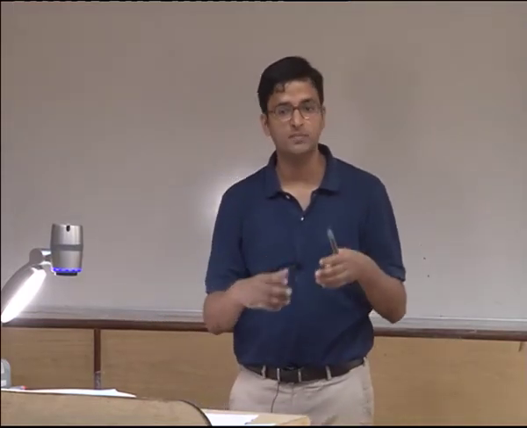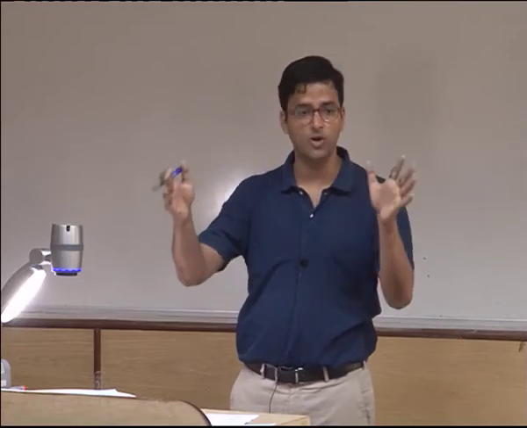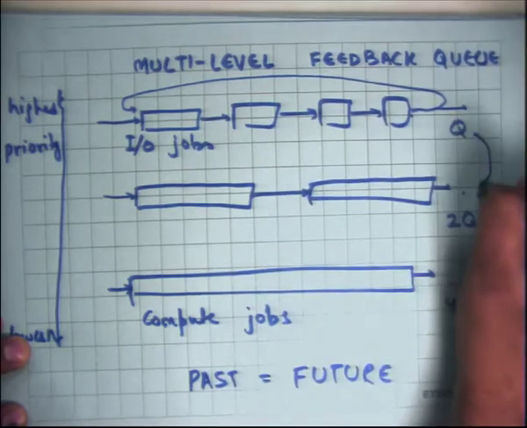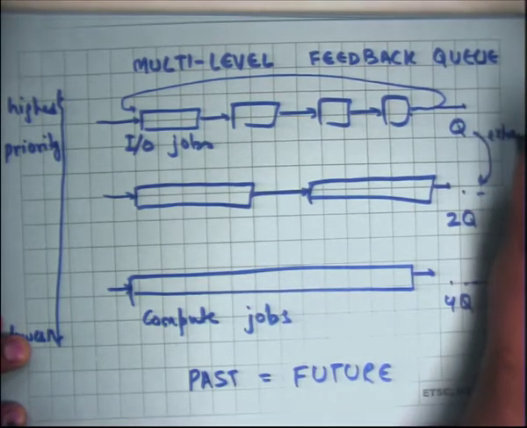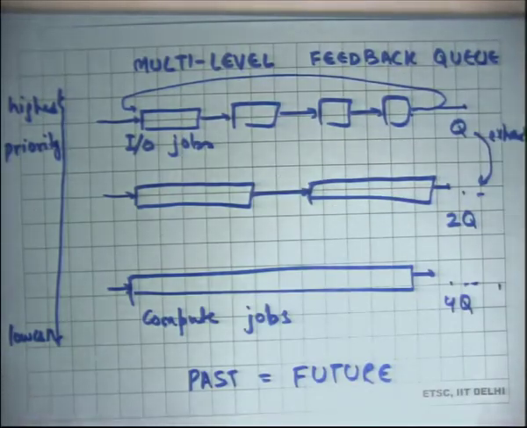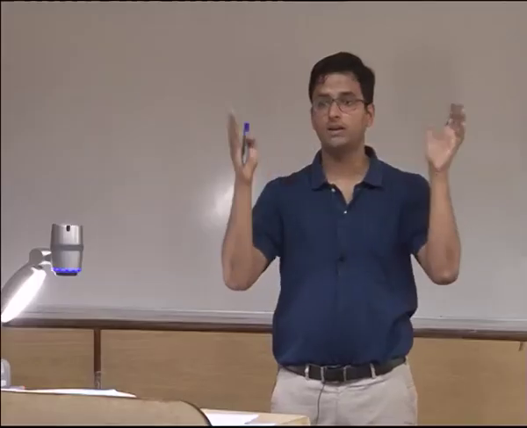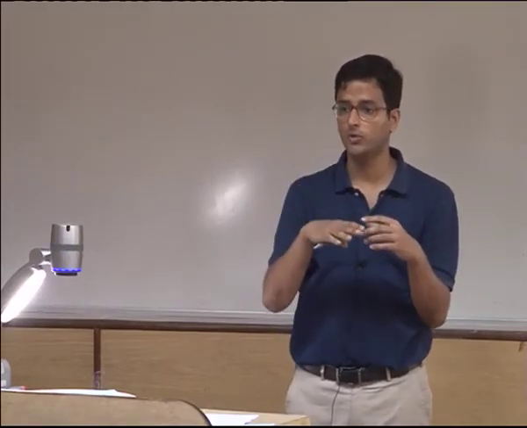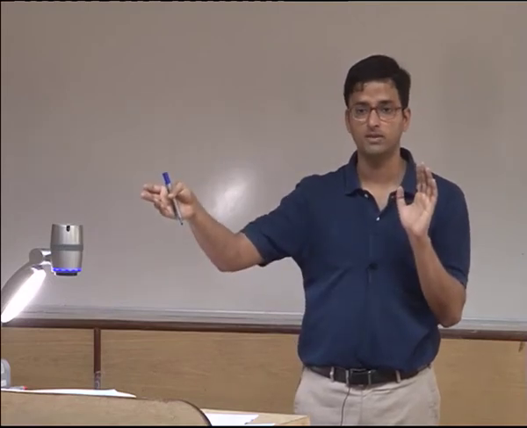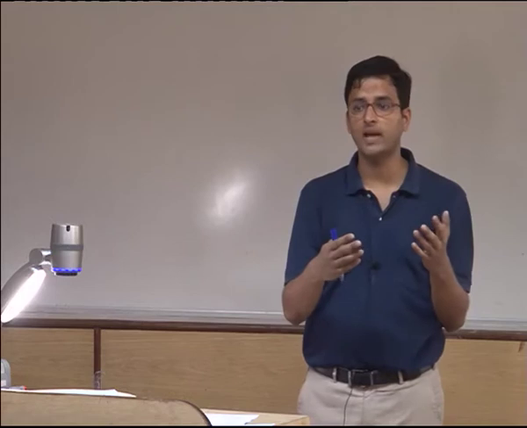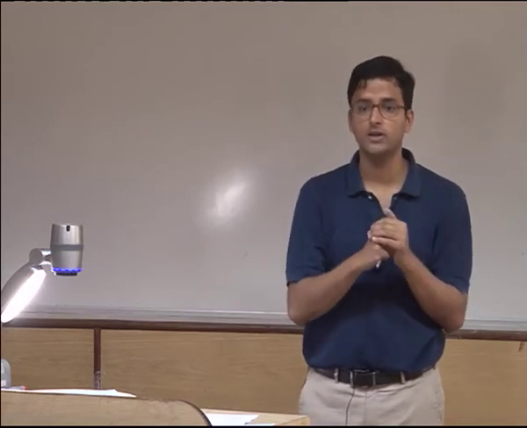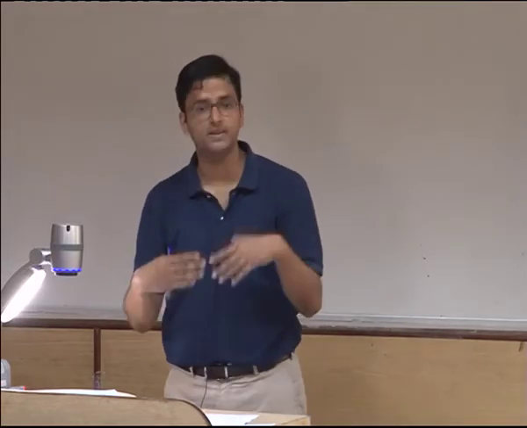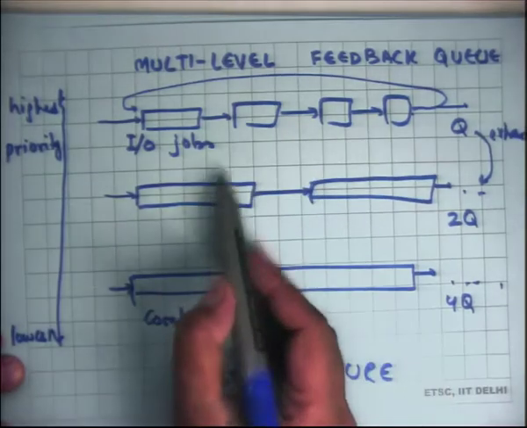If it exhausts the time quantum, it basically means that this job's average length is longer than the time quantum that's given to it. And so what you do is, if you exhaust, then you move it to the lower priority queue, right? So you start it from the highest priority queue and give it a time quantum q. If the job exhausts its time quantum, then you move it to a lower priority and also increase its time quantum, right? If it doesn't exhaust the time quantum, which means it blocks before it could expire the time quantum, you leave it where it was. Okay.